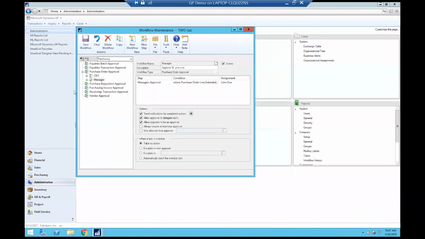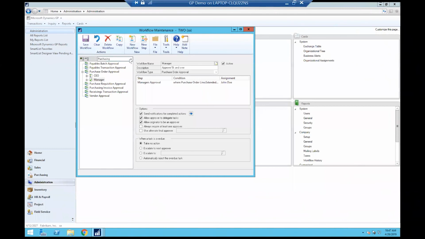Right, so workflows could be from very simple to extremely complex. This is obviously a simple workflow, but it still takes you through each step and how you actually build out each individual workflow.